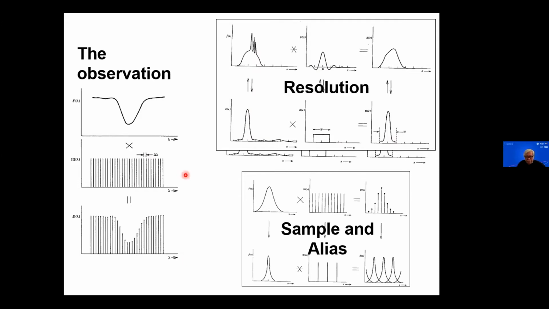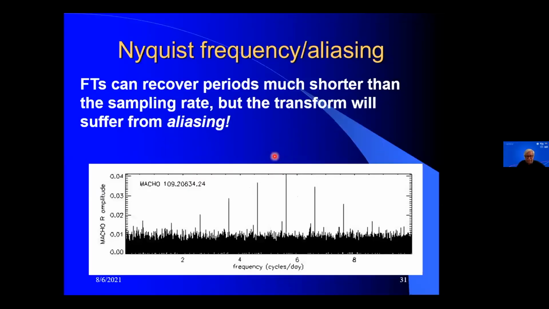And if you lose the window, it comes to another problem, the sample, because you may come to a spurious frequency or spurious period introduced by sampling. That is why time series analysis is not just a question about post-observation, but it is also addressing the pre-observation strategy. So what happens if you suffer from the Nyquist frequency? You have so many peaks here.